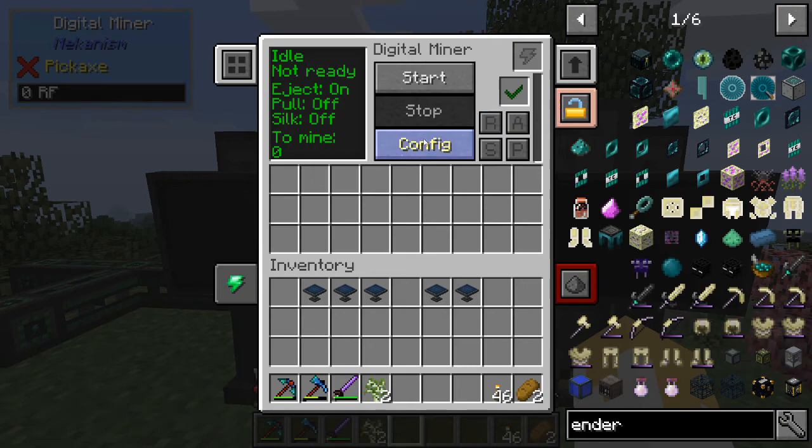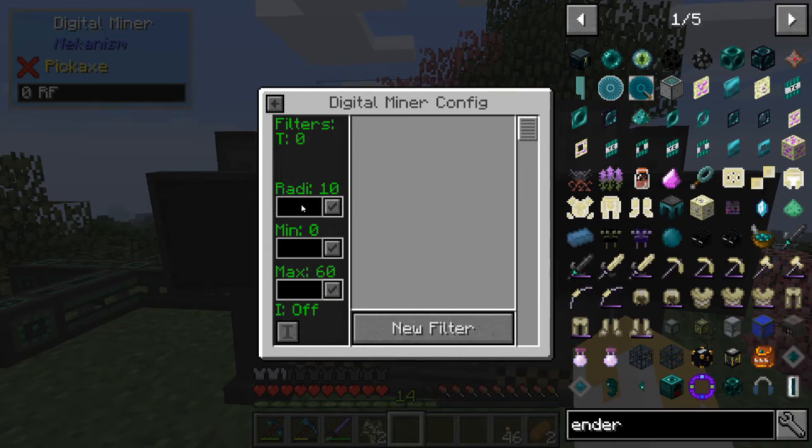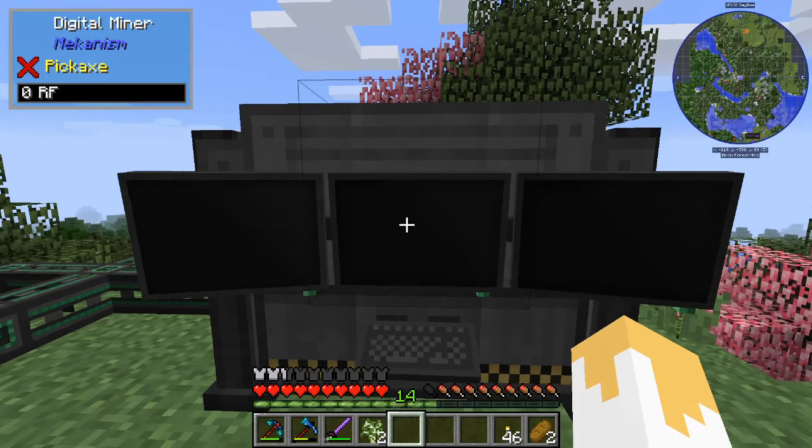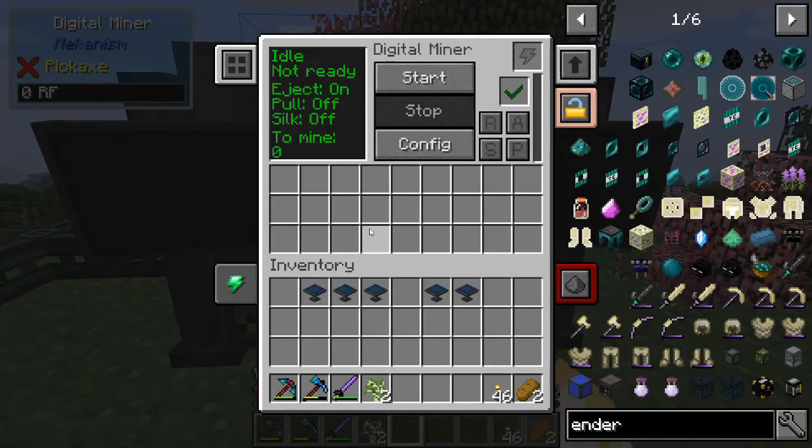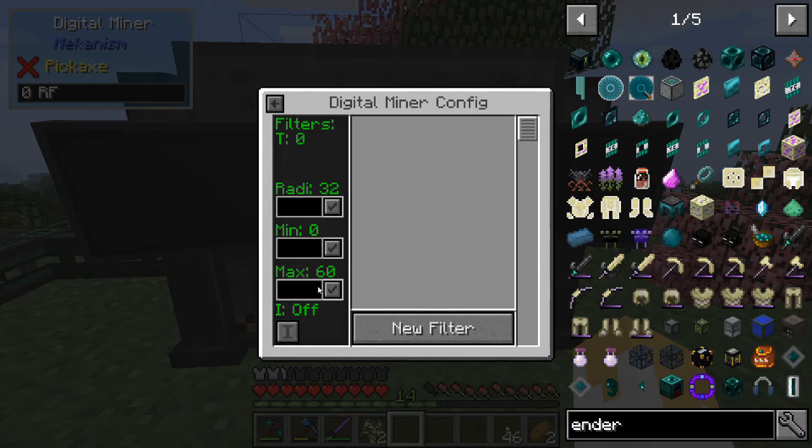So we're going to hit reset so that we can come in here and configure it. The first thing you're going to do is set this to 32. That's the most you can set it to. And then 0 minimum, that's the lowest it will go, which is bedrock. That's what we want. And we want to come down here to the maximum and look at our current Y value on our minimap, and this is 89. So we want to set this to 89. And then we're going to click on new filter.